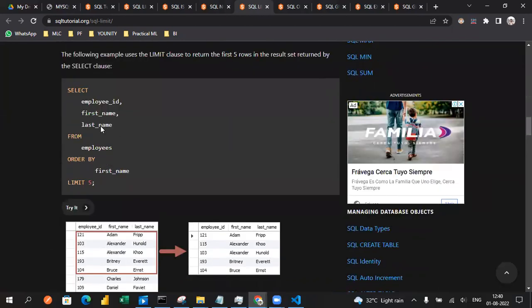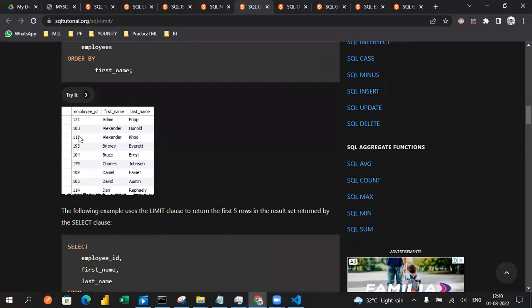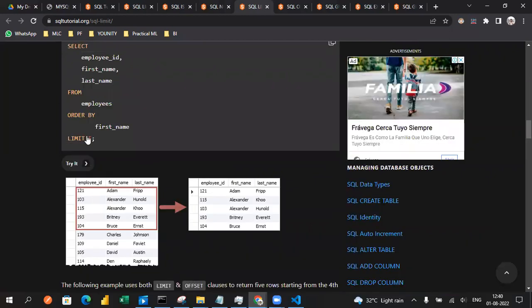You can see here we have information corresponding to more than 5 rows. So I want only a limit of 5 rows. It will eventually give the top 5 values and discard the rest. That's it.